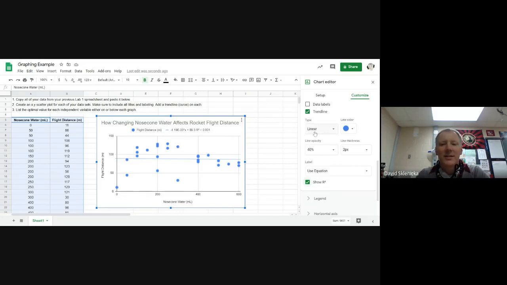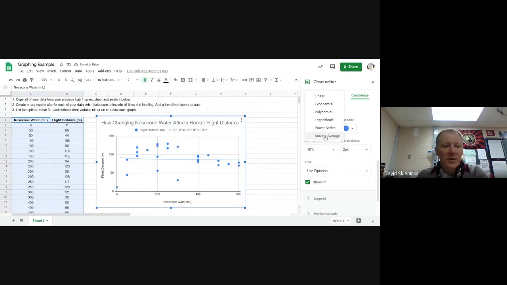So I want to try different types of shapes here to see which one's going to give me the best fit. This is negative. That's even worse, meaning, and it just means it's a terrible fit. Polynomial. Ooh, I can see that fits my data better just by looking at it. R squared still only 0.23, so not a terrific fit. Can go to logarithmic, oh, much worse. And power series, also worse.